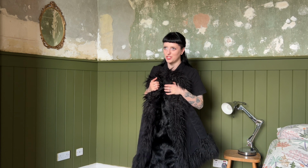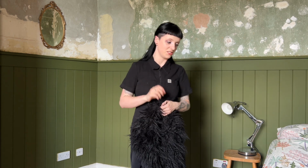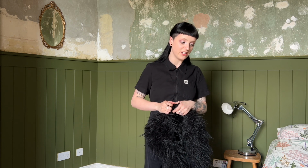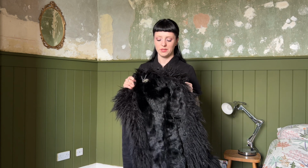And I searched everywhere, sometimes checking every day. It was getting obsessive, it was getting out of hand, but this is the thing that I do because I just love clothes. I was like, I need this jacket because I know I'm going to look so cute in it. This was the one, and it was very reasonably priced too. It was $124.99, which was probably the cheapest Afghan coat that I've seen anywhere, and it's fake fur, so I was really happy about that.